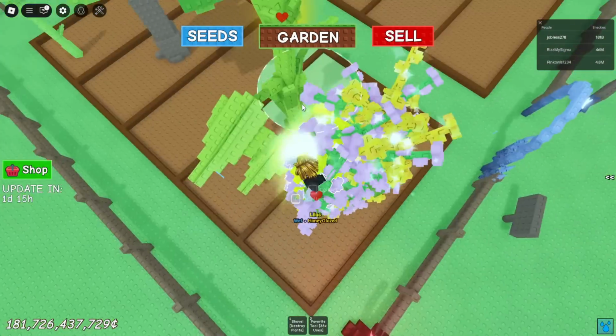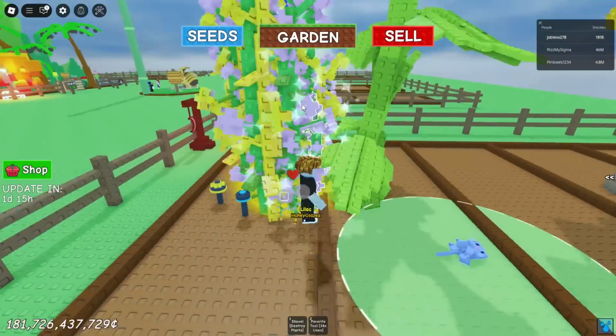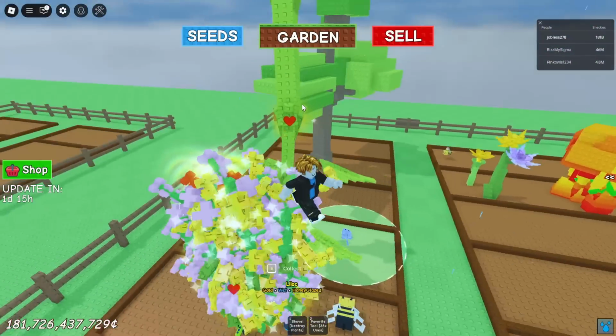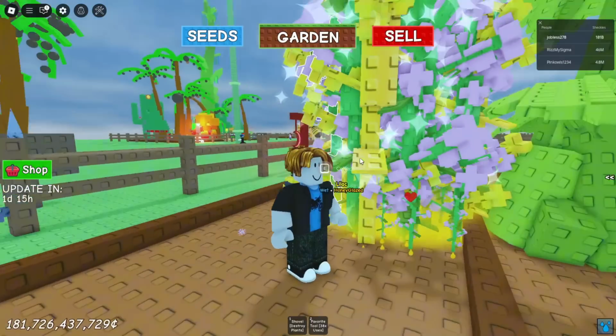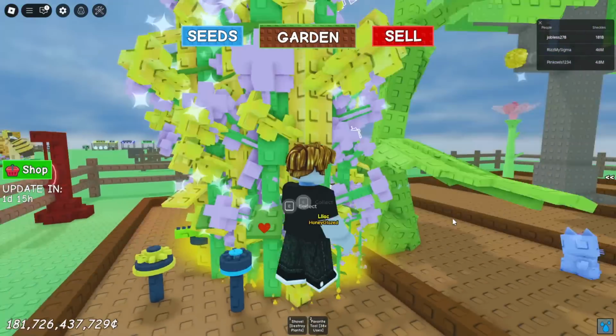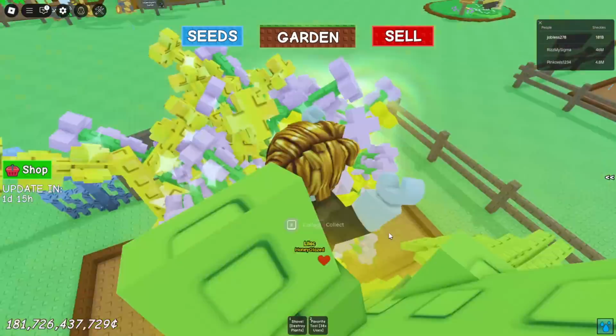So if I can kind of go over to the rainbow one, these lilacs, they do sell for a lot, by the way. Especially since we have big ones, I mean, if I could show you a side-by-side comparison of what the small ones look like, they're really tiny. They look kind of like this right here, this little lilac right here. But yeah, as you guys can see, we're just waiting to get some mutations on here. And as you guys can see right here, we're getting wet.